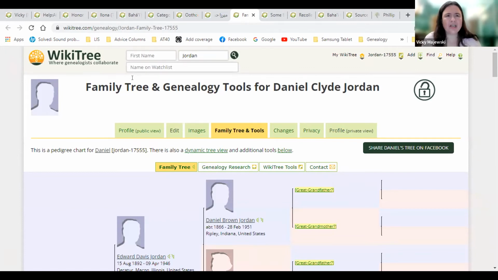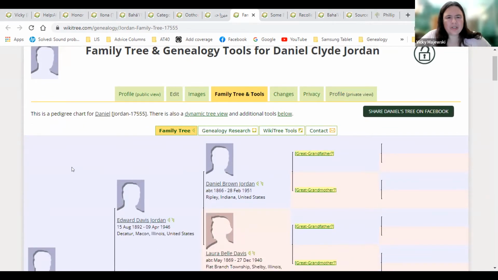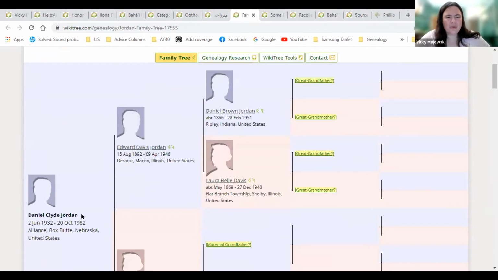If I can't find an ancestor, I'll look for siblings or aunts and uncles or in-laws. And I've put up Dr. Daniel Jordan's family tree as an example of this. With his family tree, the closest connection I could find was through the wife of one of his uncles. So what I did, here he is here. Here's his father, and I put his grandparents, and then through them, I was able to then go down to his uncle, and then the aunt, and then her family.